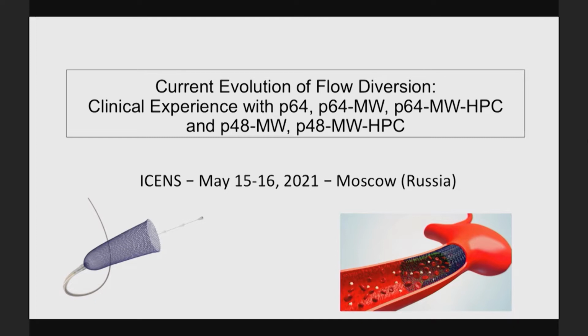I think the flow diverter is a very important tool in the armamentarium we have now to treat intracranial aneurysm. So I think it's really important to see what we can do with these devices now, and also to see which kind of technical evolution we will have in the near future and what it will change in our current clinical practice.